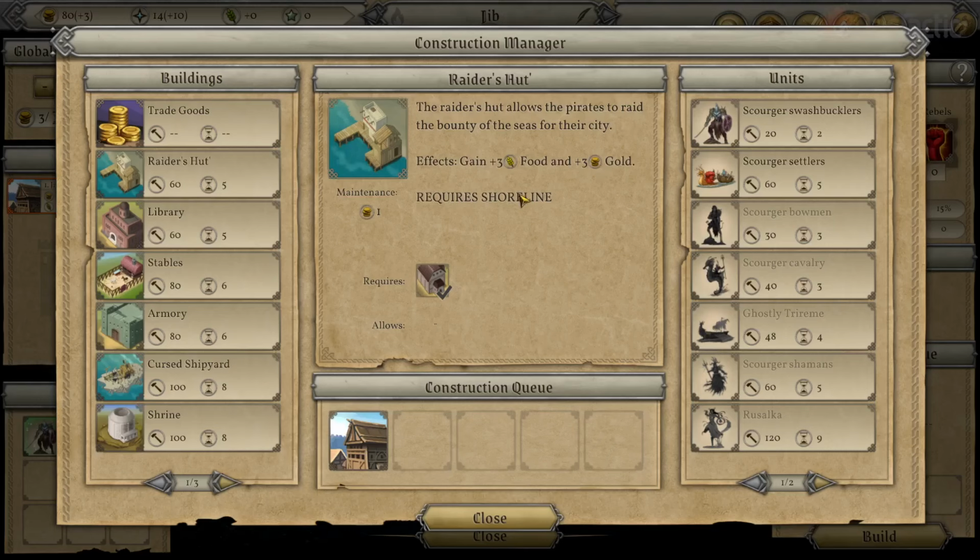And if you don't start on the shoreline, you won't even know that's missing. So if you're playing as a Scourge, just make sure you start on the shoreline because you do want the Raider's Hut. That is a critically important building.